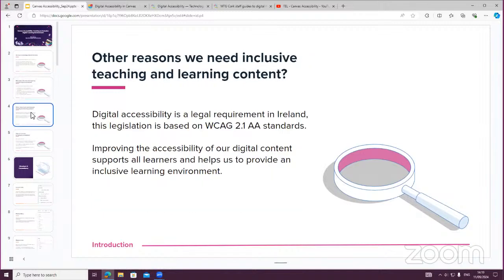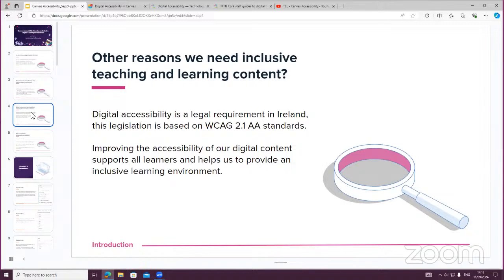So digital accessibility basically ensures that any digital content that we're sharing, whether it's on websites or on our learning management system, if it's files or anything like that, is designed to be as usable as possible for everybody, including anyone with disabilities.